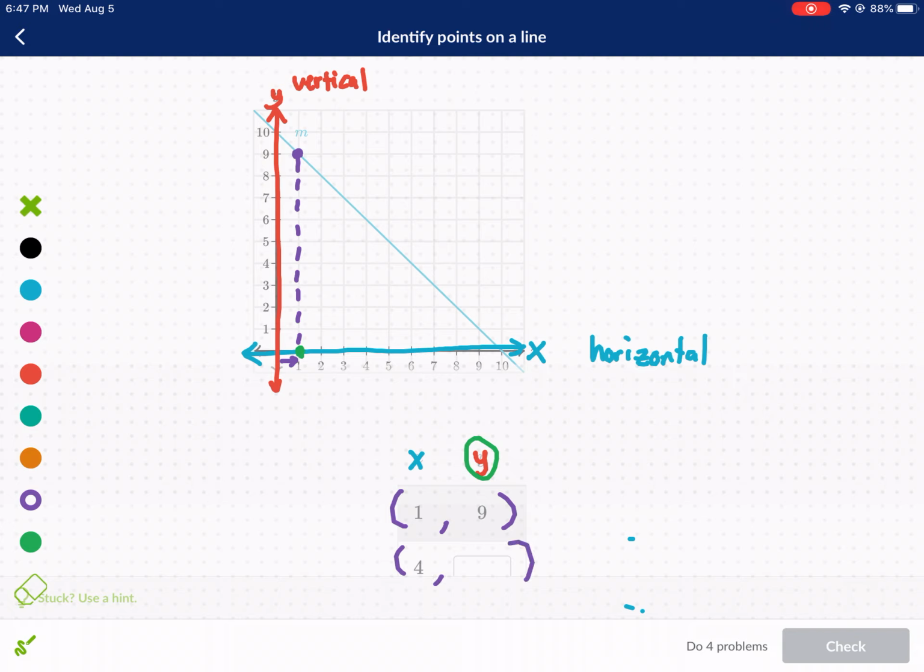If you go ahead and look at the next problem, you'll see that there's a blank. We say 4, blank. So what we need to find out is how high it goes on the line when you're at the horizontal location of 4. So let's go ahead and do that. We'll do that in, let's go, this green. So we're going to go ahead and move 1, 2, 3, 4 to the right. And now we're going to count, like Sesame Street, up and see how far we have to count before we land on the line. So we count 1.